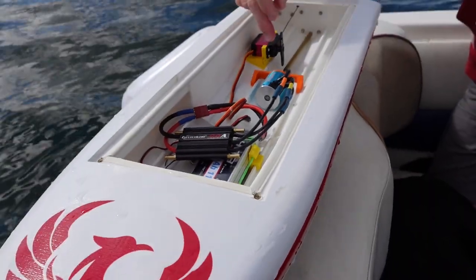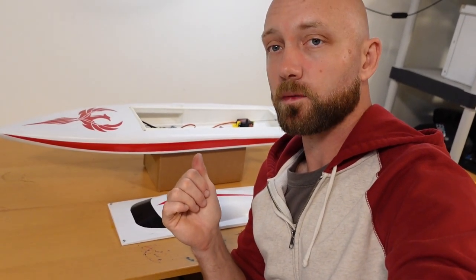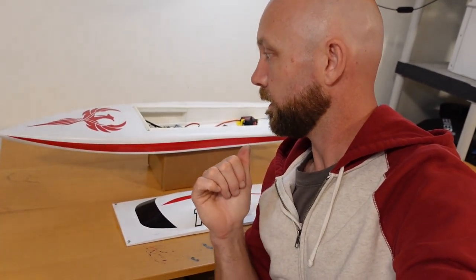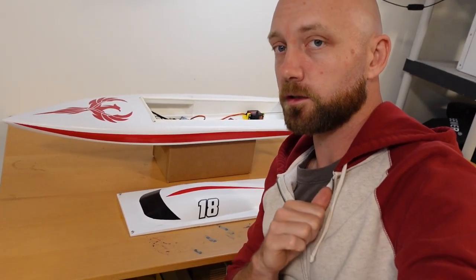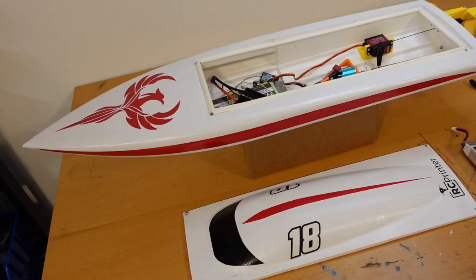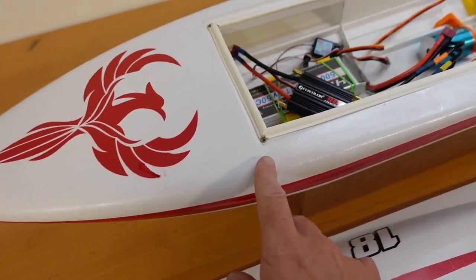Pretty much empty. All right, so we're back in the office now with our RC boat, and before I sign off, I just wanted to give a couple of comments on how the build went and the initial trial run for our RC boat by Sergi2484. So the build itself is actually pretty simple. You just glue all these pieces together here with a little bit of CA glue.